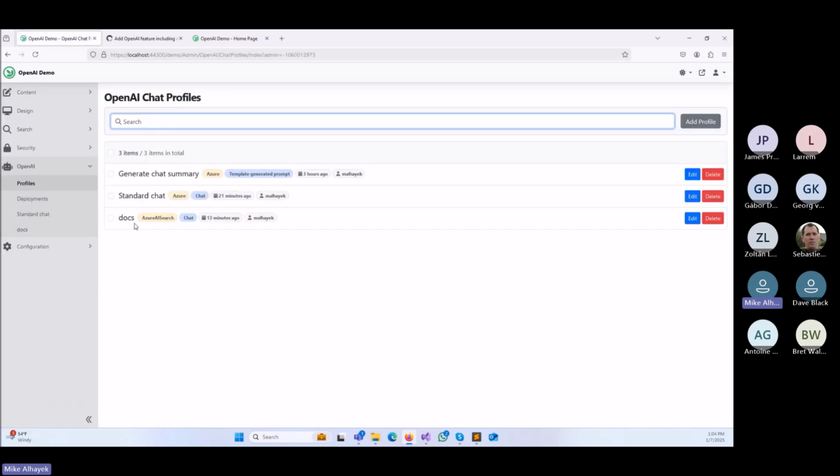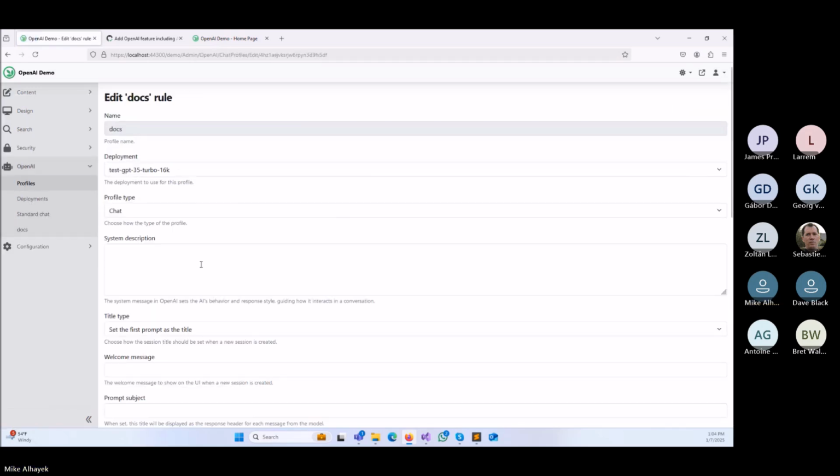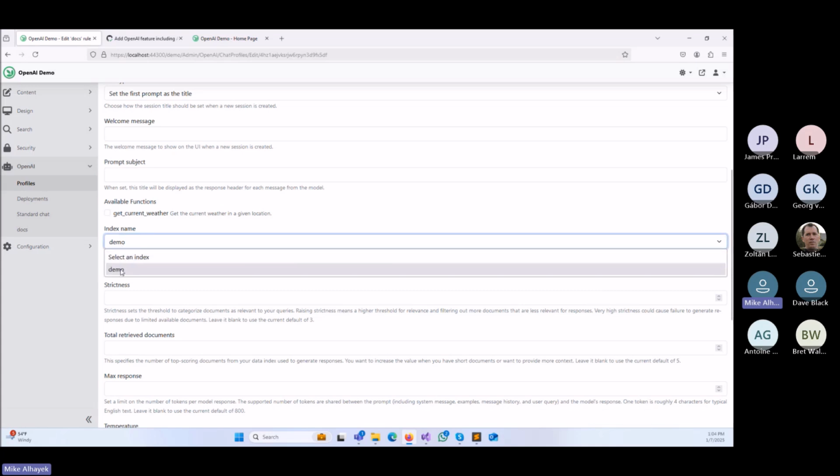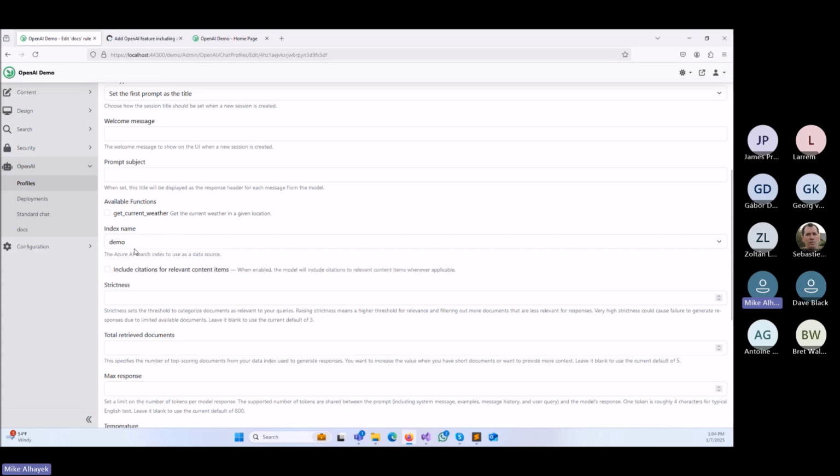So when I create the profile here, I was able to say, hey, go ahead and use only the demo index. So in this case, you see, select index. So I selected my demo index, and now it's searching against that data and that data only.